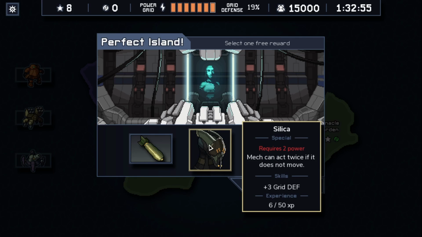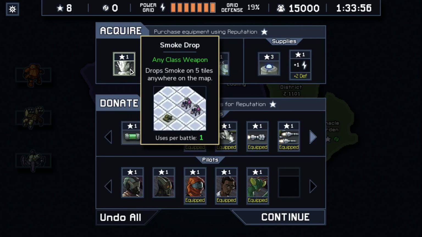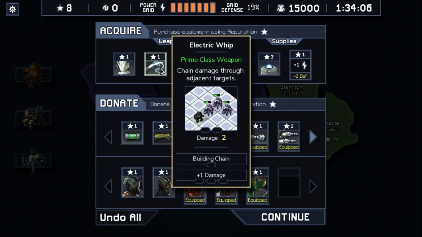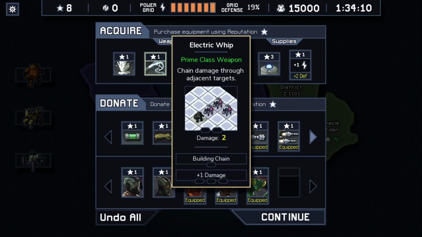So this is a good option, but not as a starting pilot because it requires 2 power. Unfortunately, it has great defense. Targeted strike can be a get out of jail free card. And we get another get out of jail free card. And another one. Critical shields is actually power grid reduced to 1, so I never use that. Projectile version of our gravitational well. The electric whip, so we are collecting all the main prime weapons.